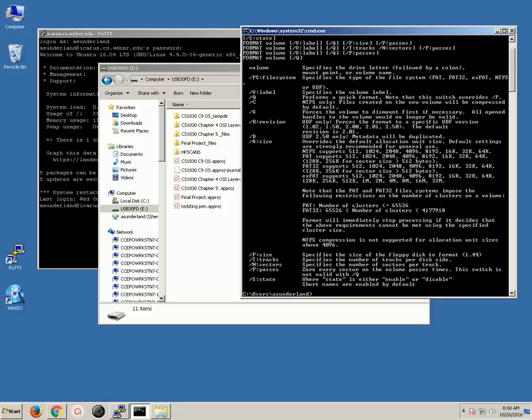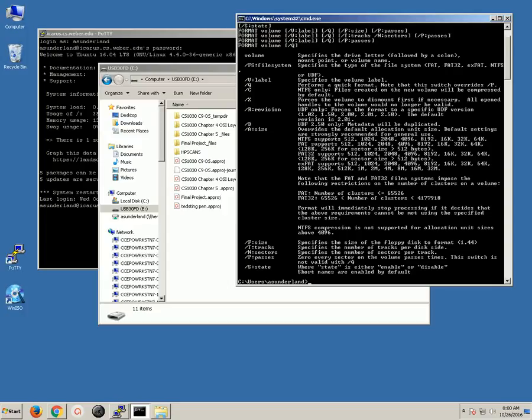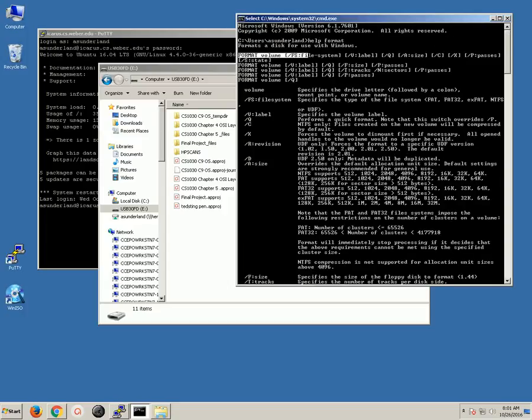When I type in help and then a command that I would like help with, it is going to bring up information about that particular command. So it's going to show me how to use that command, and then it's going to show me, remember I said that we have bold letters and we have italicized and we have things in braces to indicate whether or not they're optional. So italicized things are going to be replaced with actual information. The things in the braces are going to be optional, which means they are switches. And so it shows me that I have a variety of switches, optional commands that are available with format.